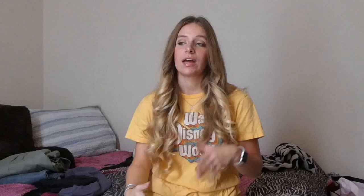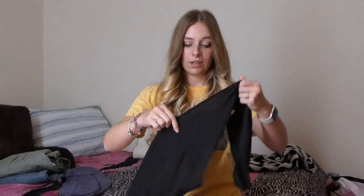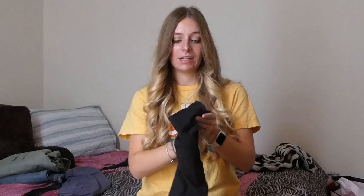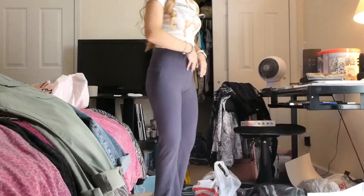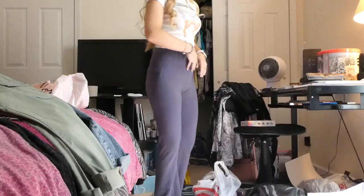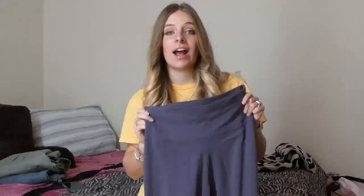A little while ago me and my boyfriend Parker went to Target to get my very first pair of leggings and it changed my entire life. So I bought two more pairs. Target is your way to go for good leggings — great material and they have pockets. From Paxton we also got this light dusty blue pair of flare leggings, and I was never a flared person until I tried these on. I need to get some good shoes to match but they're super stretchy and so comfortable.